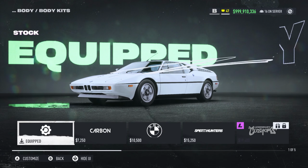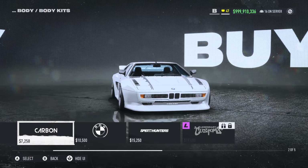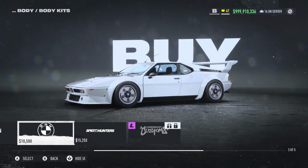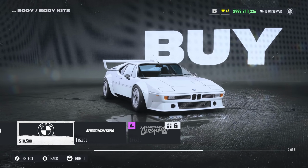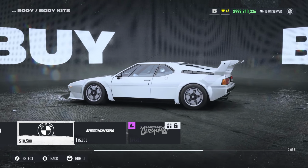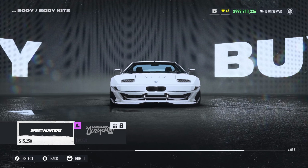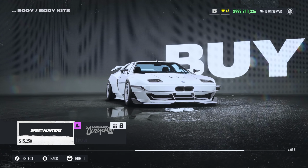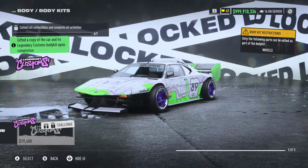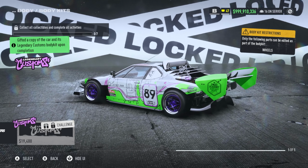Anyway, style, body kits. So, we have the carbon with fins of doom on the bonnet for any pedestrians you might encounter, and overall quite a cool kit. We've got the BMW Pro Car kit, which is incredible. Basically these Pro Cars, I believe, used to be a support series for Formula 1, and a lot of Formula 1 drivers at the time would race them. We have Speed Hunters, which... what is that front? And people say the new kidney grills look horrible. And then we have that, which literally is a Formula 1 car, if the other one was something Formula 1 drivers used to race.